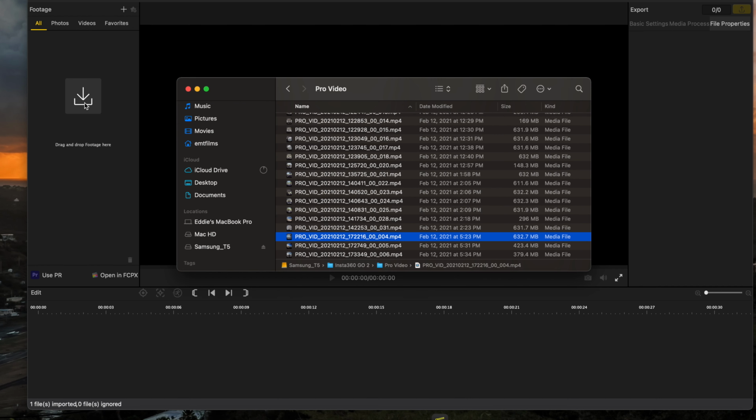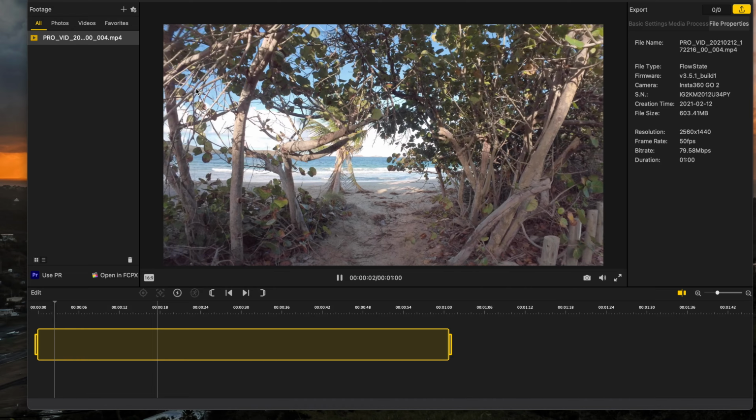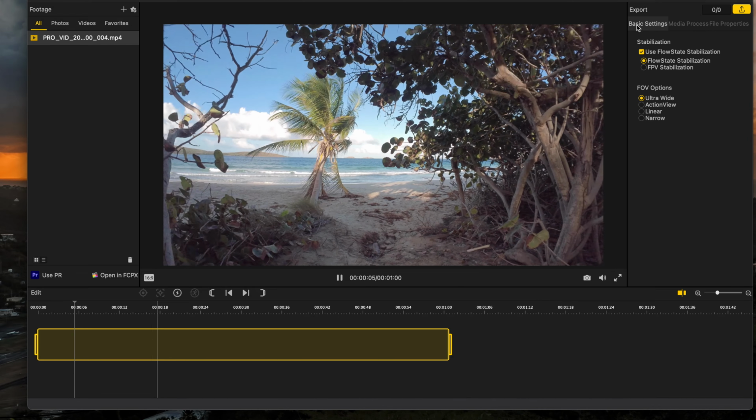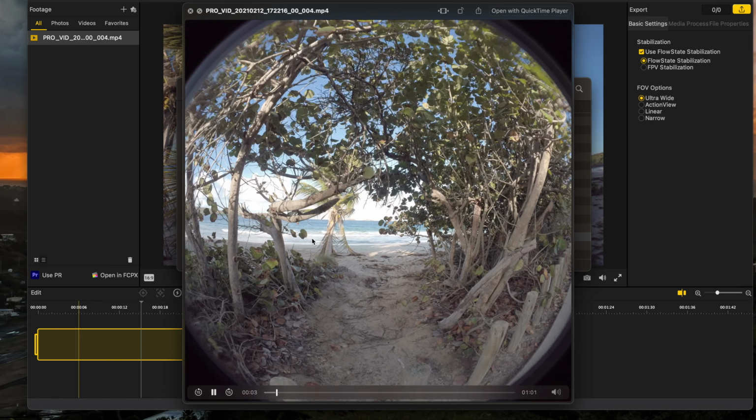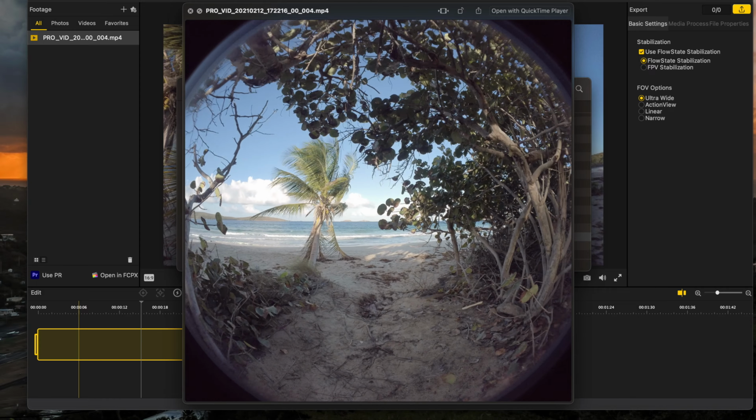Now in the meantime, I'm just simply going to drag and drop one clip into the Insta360 Studio App, and automatically you can see that the app took care of that clip. If I were to just simply open up the clip outside of the Insta360 Studio App, you can see the original size and structure of that clip. And it's crazy because it's super shaky, it's a square, it looks ugly, it reminds me of old school skateboarding videos with that fisheye look. And at times, if you encounter this while importing your footage, it can be discouraging. So make sure you're either importing them to the Insta360 Studio App, or you can also use the Insta360 mobile app on your smartphone.